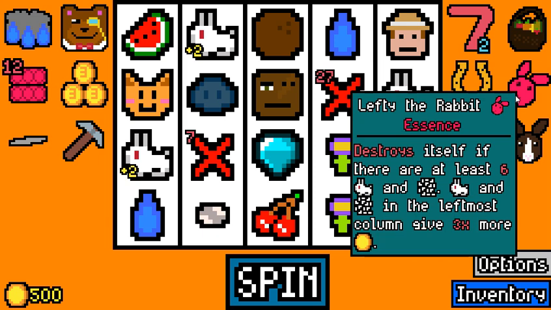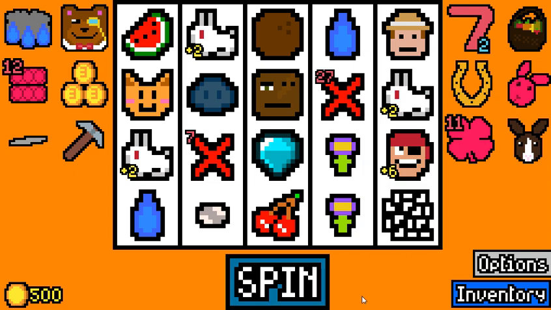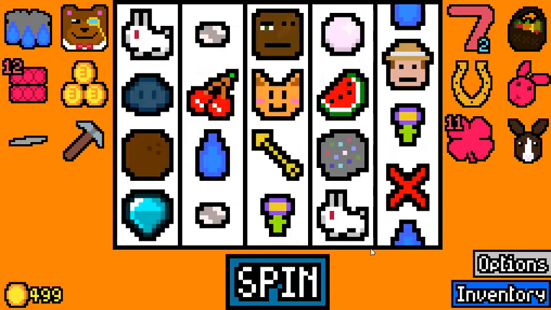Right. Wait, I'm gonna read Lefty the rabbit again. Destroys itself if there are at least 6 rabbits and rabbit fluffs. Rabbit and rabbit fluffs in the leftmost column give 3 times more money. I misread this thing. I thought we needed to destroy it to get the bonus. But now that I saw a rabbit in the leftmost column, I see that we actually want less than 6 to get the bonus. Good that we picked up on that.